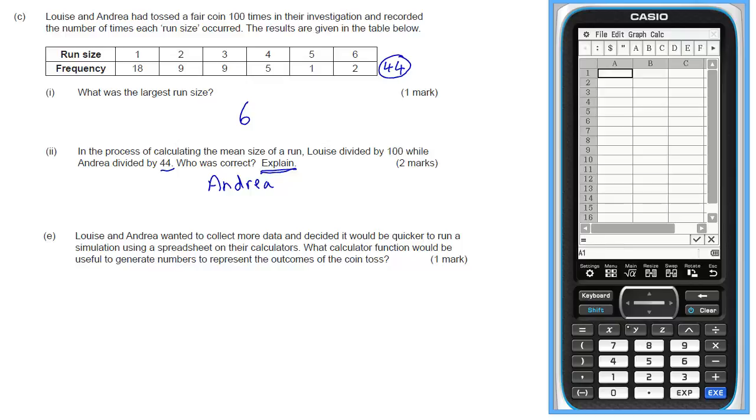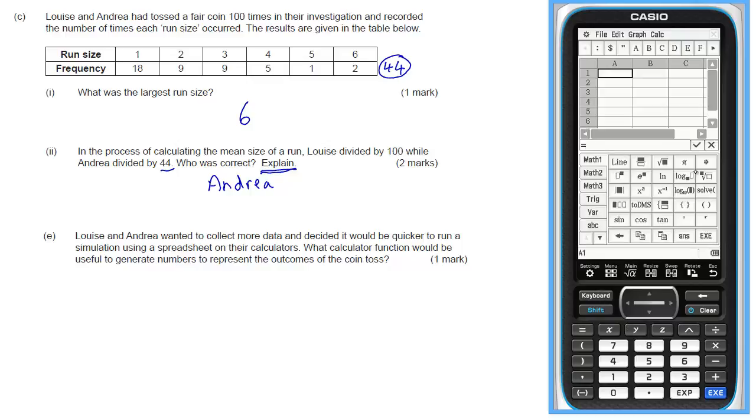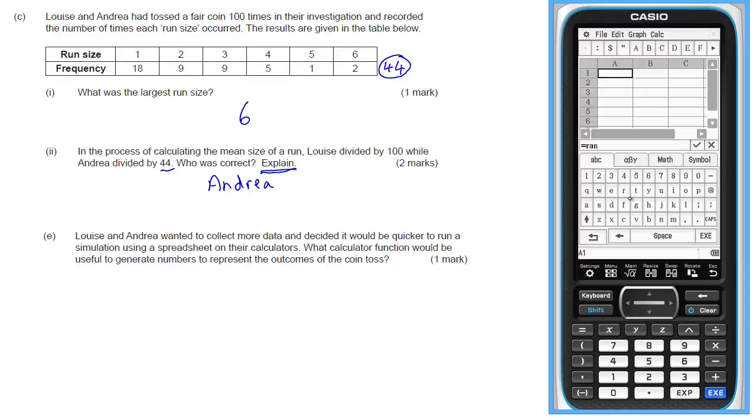So if we put in here, let's just get the keyboard, and what we want is that, and we can put in the rand function, and the rand function finishes with an open bracket and a closed bracket, like so. In fact, those are not the right brackets, they need to be round brackets, and those are curly ones. So it's those ones just there.